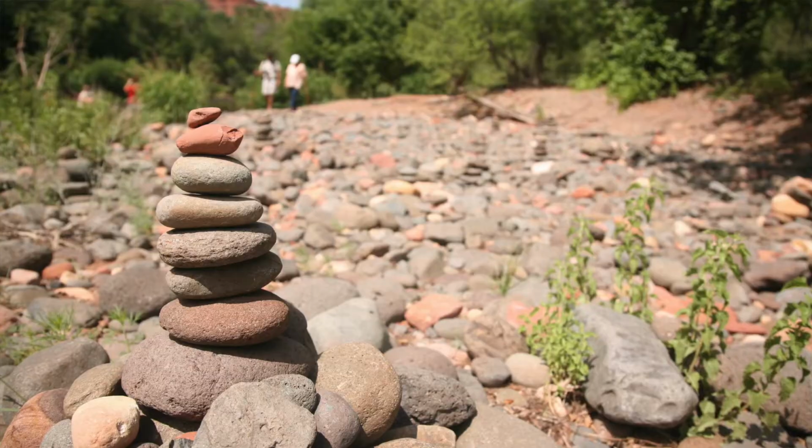Anyway, the issue we're going to talk about this time on this episode of Hiker Homily are cairns. Cairns. It's a cool word, right? And I've said it many times before, the kinds of things that the hiking community finds to argue about. Although I admit this one, I get it in certain ways, and we'll talk about that. So, a cairn, for those of you who don't know, is basically a small stack of rocks.